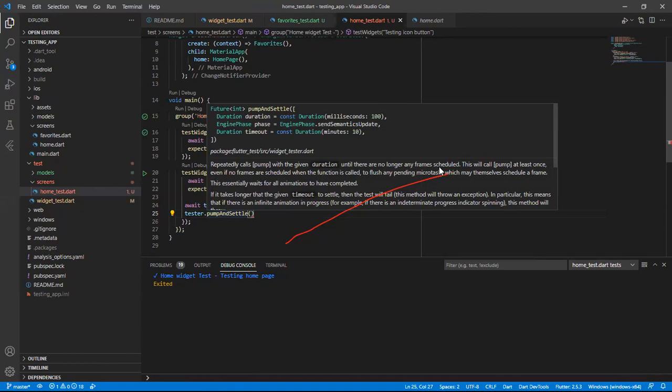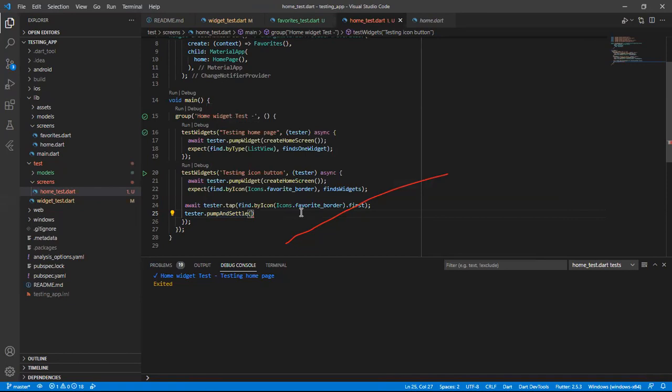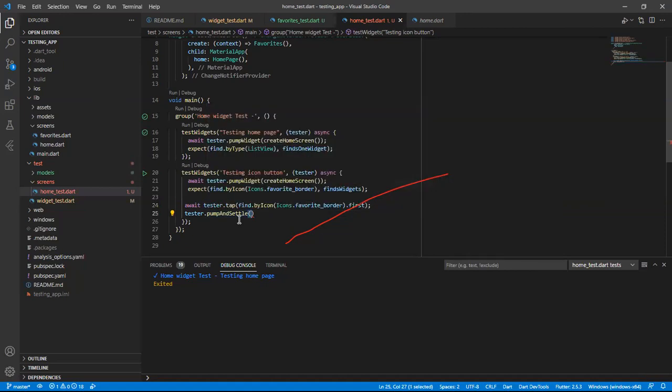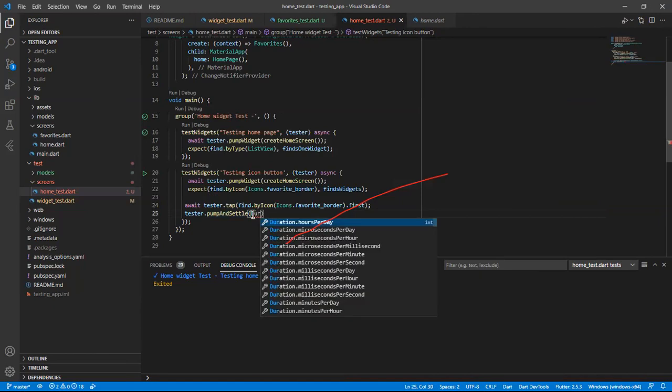So in a nutshell, it is going to pump this widget, tap this icon, and when there's nothing else to do, it's going to relax and do nothing else. You can leave out the duration, but for us, we're going to give it a duration. Maybe say do this for 2 seconds.